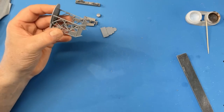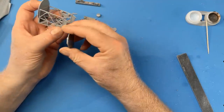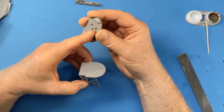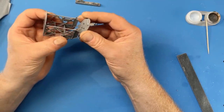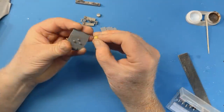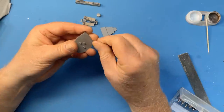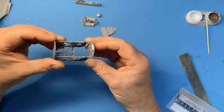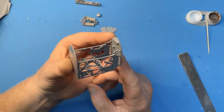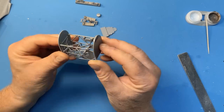One thing I have noticed about the kit so far from early impressions is that some of the pins, these locating pins here on the back of the frame, are a bit too big for the holes in the bulkhead. So to get those to fit properly, I'm going to have to drill them out a little bit. Okay, so I'll just put that to one side now.